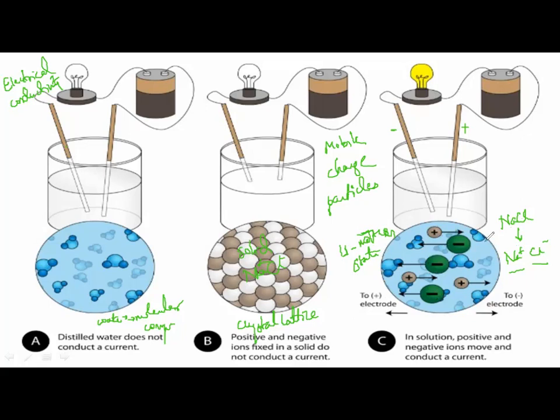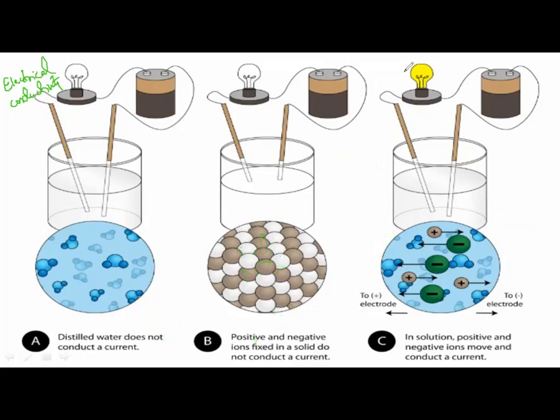So the dissolution of ionic compounds in water is shown here. Understood? Then only the bulb will glow. In the first case, there is distilled water, a molecular compound, which will not conduct. Though here the ionic compound is there, it will also not conduct. Why? Because the ions are not free. Only if they are free will they flow between the electrodes and the bulb will glow.